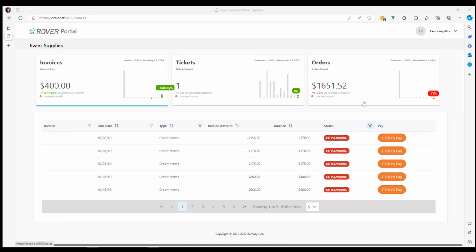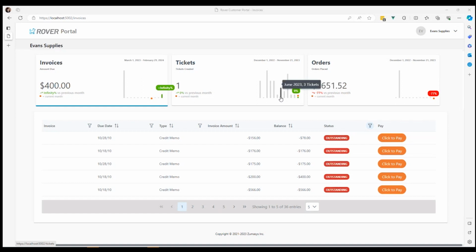So we've got that, and the last change that we haven't yet implemented is that the default view will be to see the dollar amount and not the percentage. And that percentage will be displayed in the hover data. And that's the same here with tickets. Here we're showing the tickets created per month.